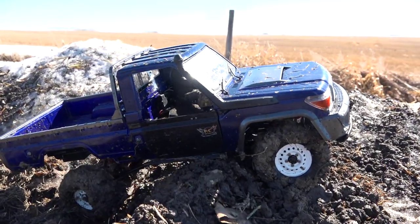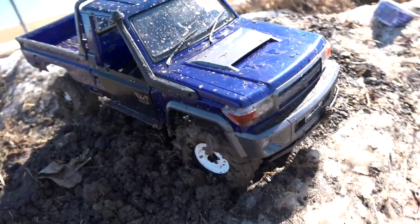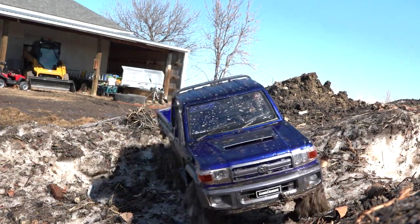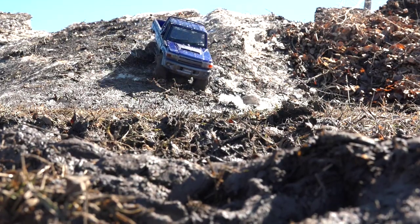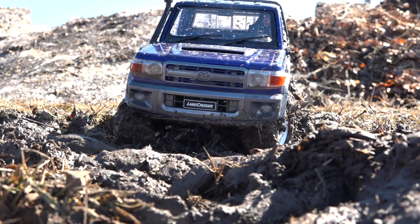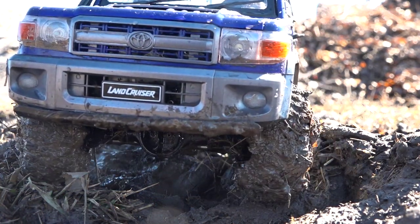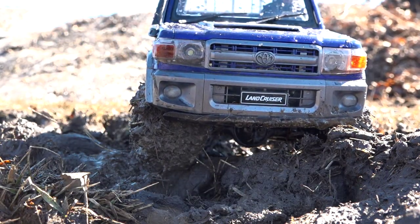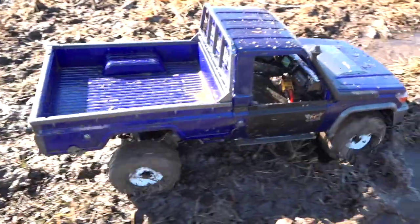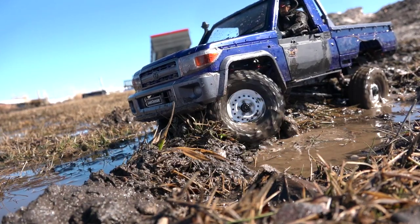Great clearance with that high clearance plate on the bottom — a little bit of a belly drag. Hustler tires hooking up. Those tires have a lot of mud on them now. This is part of the reason why I like to keep my trucks more on the light side, because any kind of treaded tire is definitely going to grab the mud and be a very heavy rotating mass, not only on your servo but of course your entire drivetrain. So keeping your truck light when you go into the mud does help — especially when you take into consideration the weight of the tire. Art of the slow crawl.